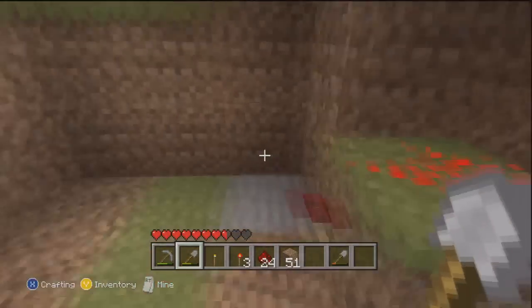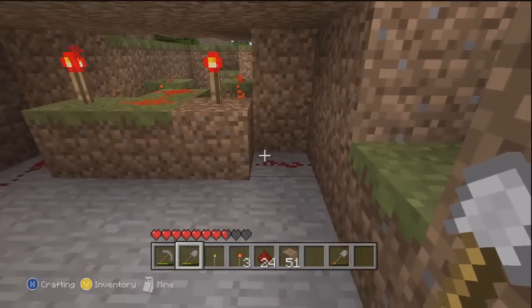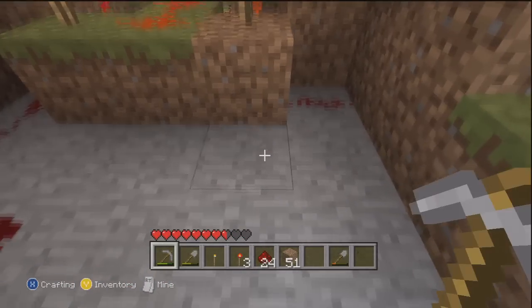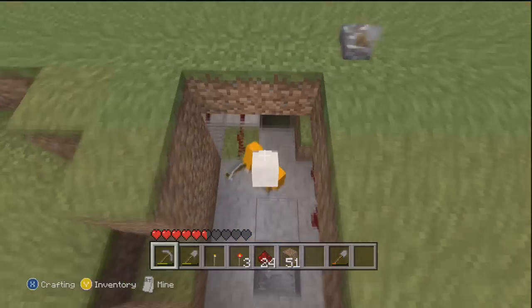Okay. No. I need to check. Right, okay. No, over here. Right, brilliant. We're fine. So we can build under all of this. That'll be interesting. No, we can't. Okay, maybe we can. Might be able to. Let's see. Can I build two blocks down? Ah, no, we can't.